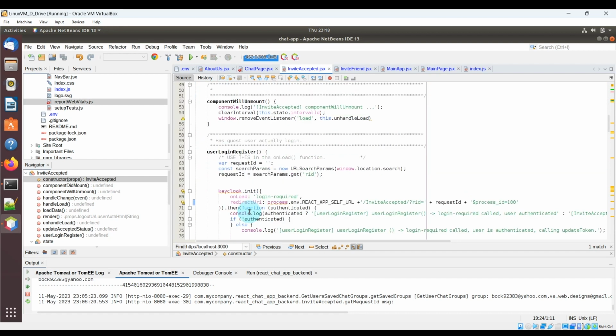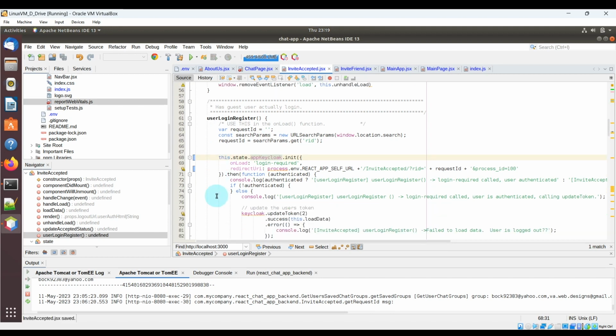I can just do a general search and replace, but I want to show you here first. This was referencing what was in that JS file that I deleted, but now this is going to be replaced with this.state.appKeycloak. I'm going to do this for the rest. I'm not going to show that, but you can do that in your copy if you have this code, okay?